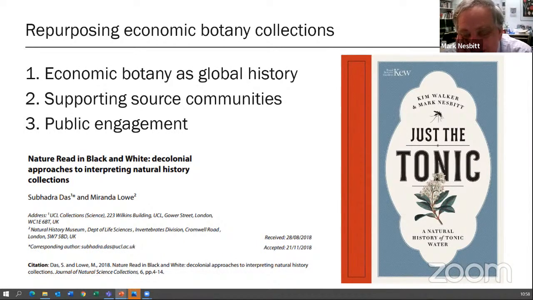Now, of course, our understanding of how botanists and other natural scientists have worked hand in hand with empire is not a new subject. There's a huge amount of academic work on this, and there has been since the late 1970s. This is a widely discussed subject, but it would not be true to say this is a widely discussed subject in natural history museums. There's been a gap between the academic discourse and the many books and papers, and what you'll actually see in the display if you walk into a natural history museum.